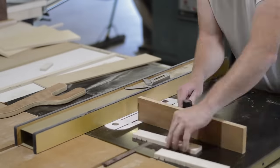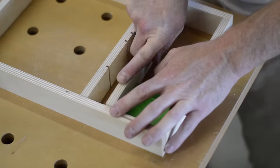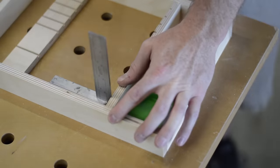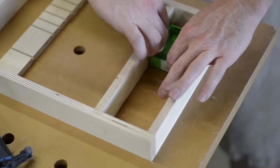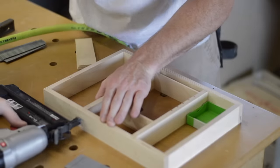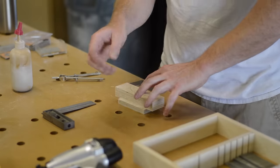Now you may or may not know this, but nail guns are worthless without nails. So with this build, I wanted to make sure that the nails and the nail guns were held in the same box, and that it was reasonably convenient to gain access to the nails. So I cut a bunch of 1/8 inch kerfs into a couple of 1/2 inch dividers, and all the spacing on this was just based on real world measurements of the nails I was planning to store in each of these openings.